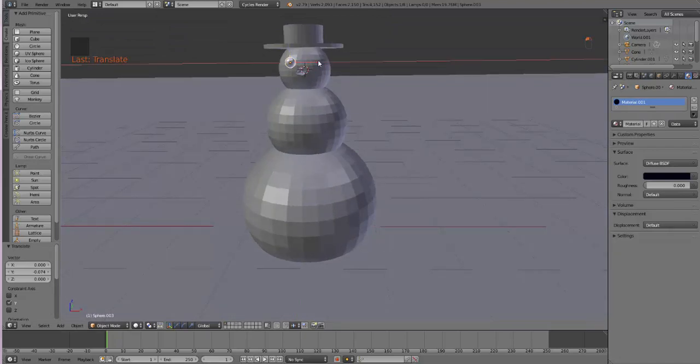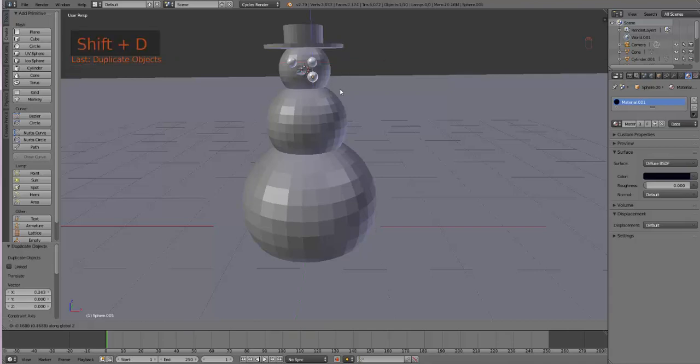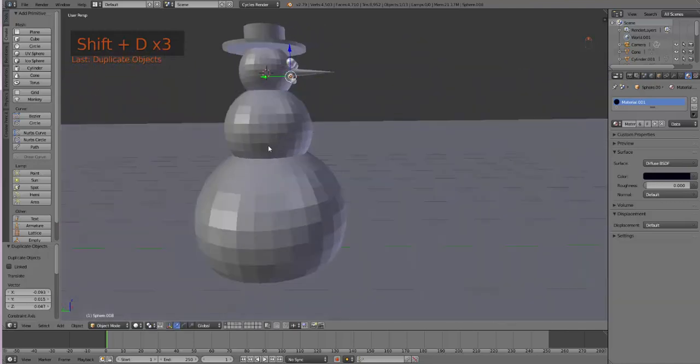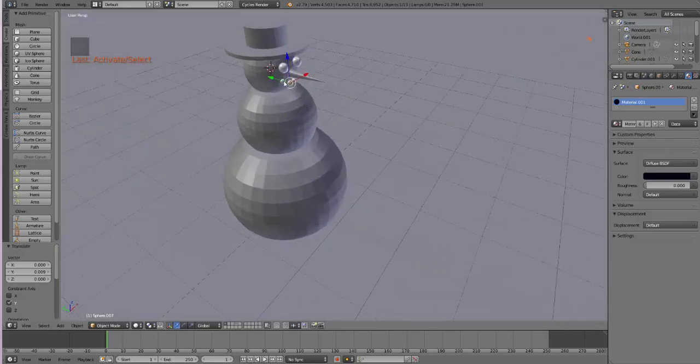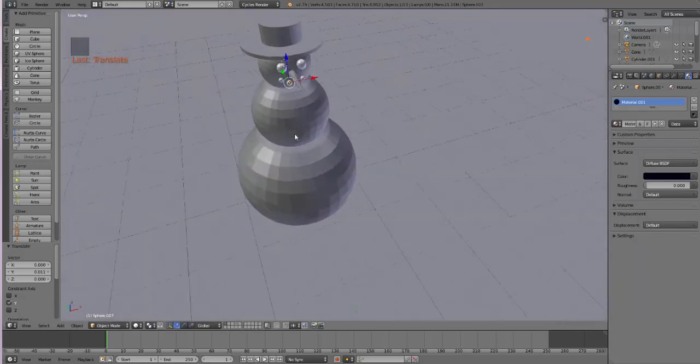And so now I just want to duplicate him. I'll say Shift D and move him over on the X-axis. So that's good. And I'll say Shift D, and on the Z-axis I'll just bring him down. Maybe I'll shrink this guy down a bit more. And I'll say Shift D, and Shift D. It's probably a good idea to look at it from the side to make sure those are all looking pretty good. It looks like they can all come in a bit. So let's grab him and pull him in a little bit. The gizmo's really handy for moving things around and staying kind of in line.